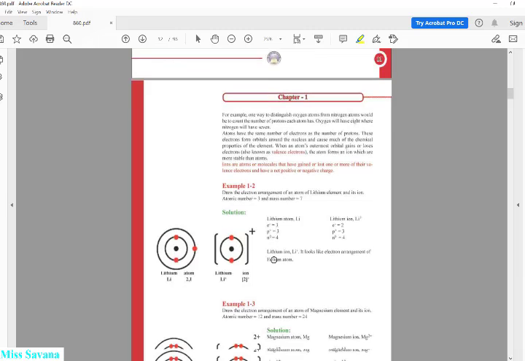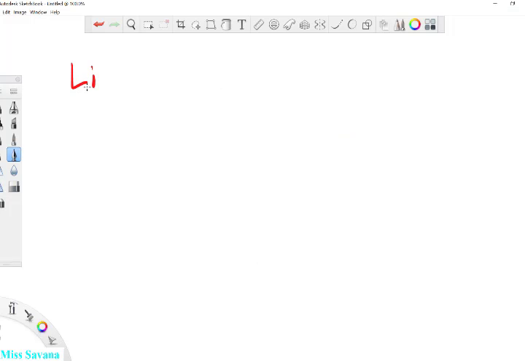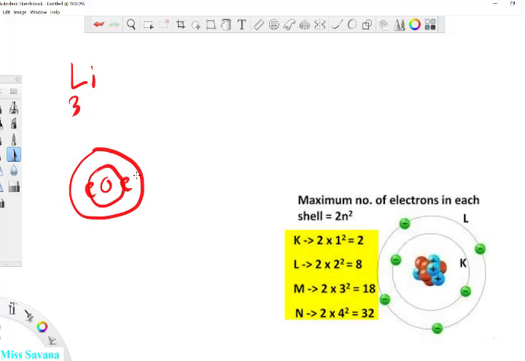Let's take another example, guys. For example, here I have the lithium. Let me take a look. Now, guys, as you know, the lithium is actually 3. So when I draw my lithium, 1, 2, and 3. And please, guys, don't draw the electron as a dot, because sometimes I mix it up when I'm correcting your paper. Always use an e for electron, okay?